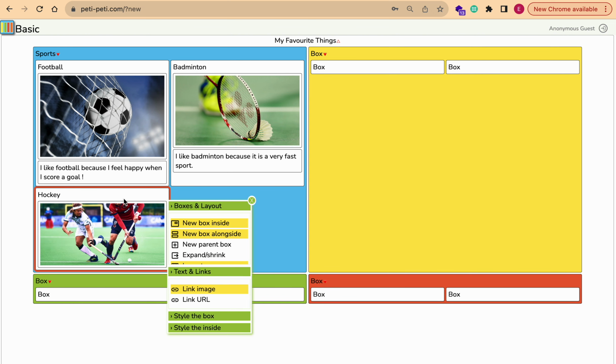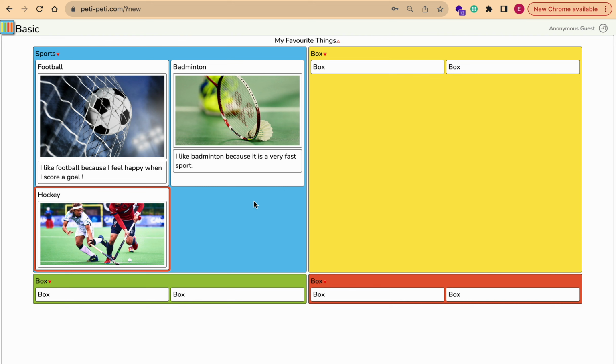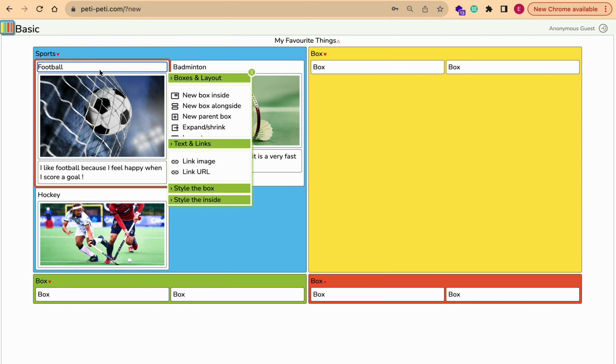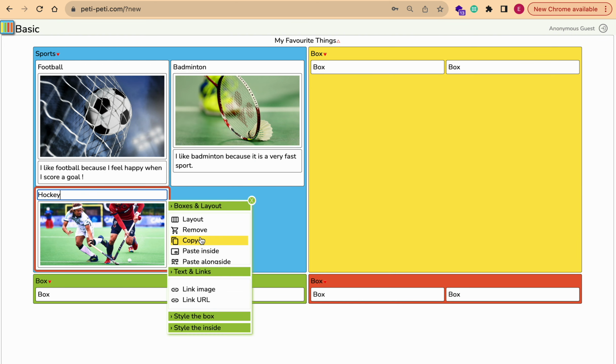Okay, so you can also copy the entire box here. Let's say football. I could copy it, and then I could select another box. I could select hockey, and I can say paste alongside.